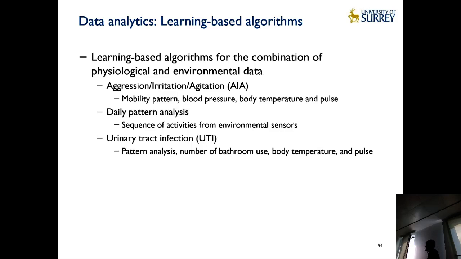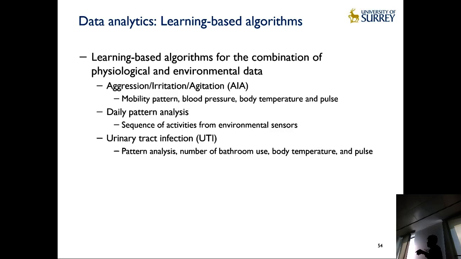If you're looking for a way to detect agitation, there is no sensor able to detect agitation. If I put a sensor in someone's house that says "agitated", would that solve the problem? We looked at different ways of detecting agitation and we came up with an algorithm which uses hidden Markov models. I'll have a graph and I'll show you how it works. We have a few other algorithms which look at the vital signals and try to detect some complex health conditions, using data coming from in-home sensory information. There are environmental and some vital body monitoring sensors, and there is a set of algorithms behind that which analyze it.